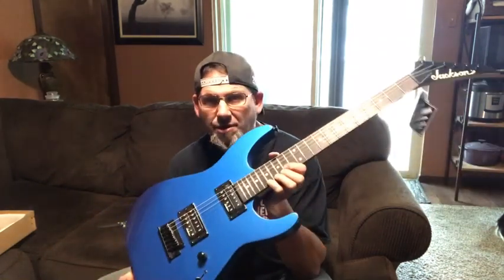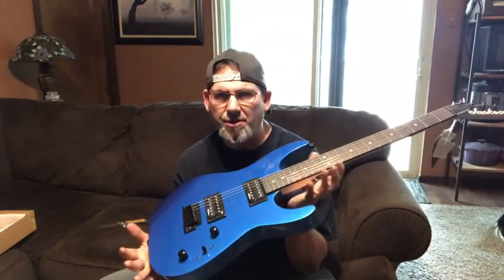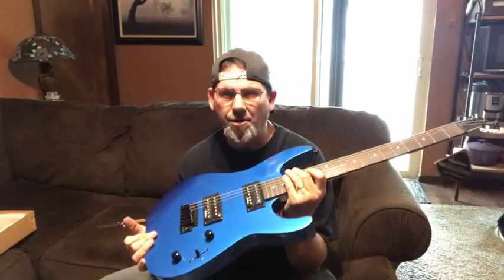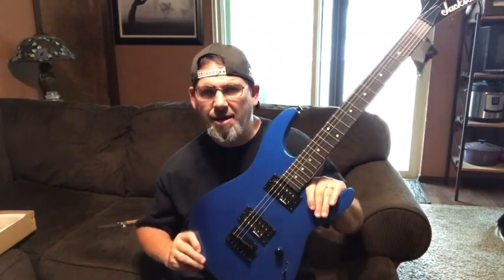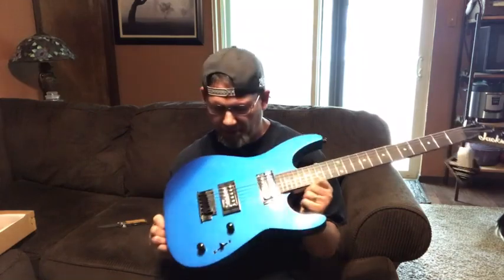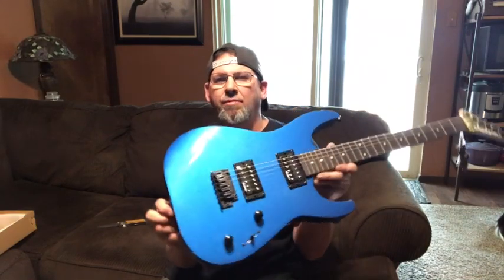Your basic 22 fret neck, which is all you need to jam out on the old school stuff. I mean, you can play all the new stuff on it too. Not all of it, not all the low tune stuff and all them 8-string guitars, 7-string guitars nowadays. Anyway, if anybody's looking for a basic 22 fret guitar with humbuckers and you want it to be reasonably priced, I think this is a really good deal.